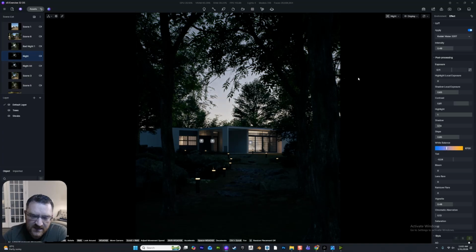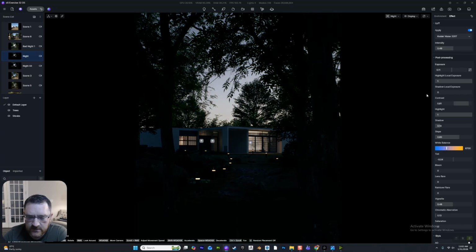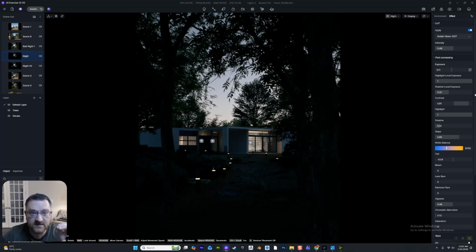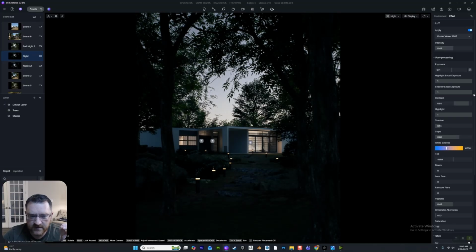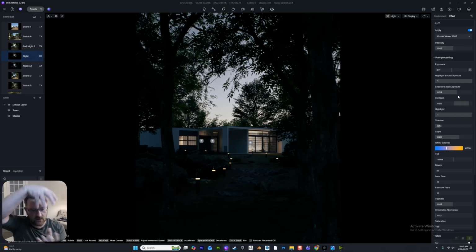Highlight local exposure, tweak this to your heart's content. Shadows, we do, however, want to make sure that they're dark. We do not want them to be pitch black, though. So just be mindful of the shadow local exposure, again, even in dim light environments, there's still some light. And even though we're using our trees here to frame the shot using negative space, like these black outlines that are blocking the render, you do want to make sure that there's still some visible information. The tree should not just look like a complete black line on the screen. After that, come in and adjust your highlights, your shadow, and your slope.